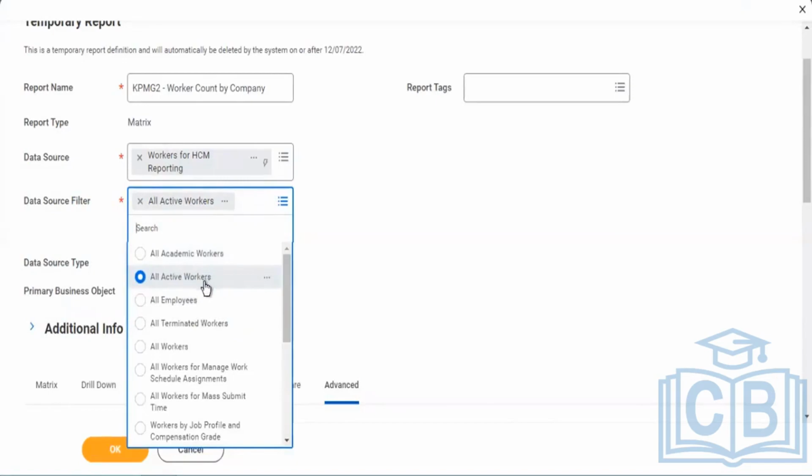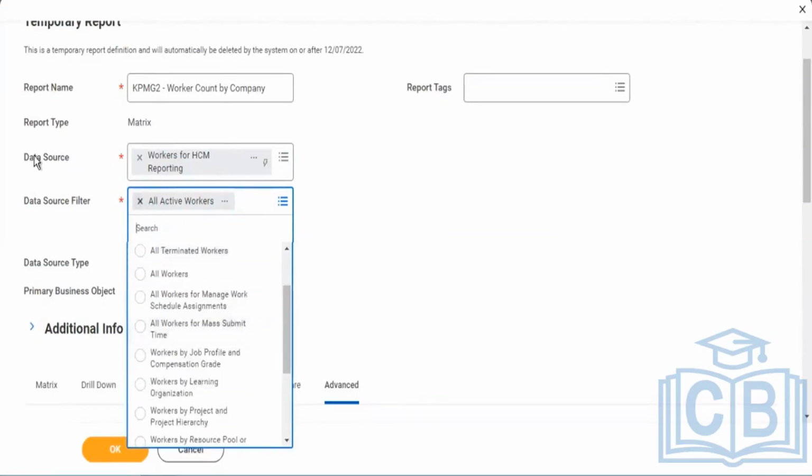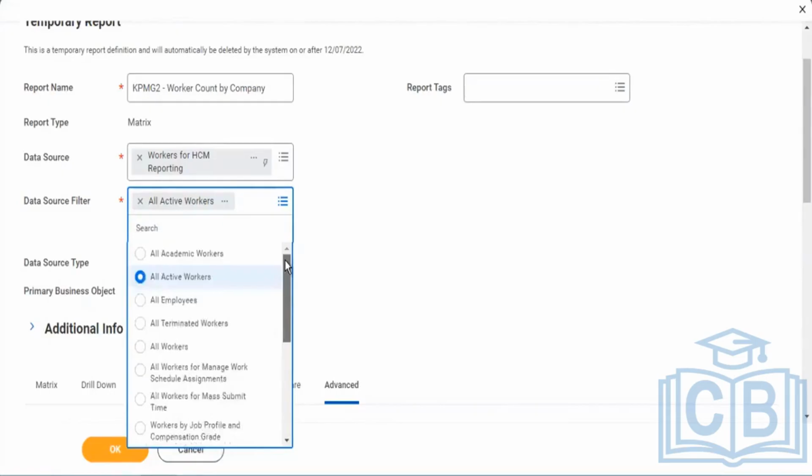All active workers is the one which is defaulted, but then I could select a filter for all terminated workers, all workers, and so forth. While this data source itself is a filter, within this we can then add sub-filters. This data source gives you that flexibility. This is one of the latest data sources that have been added by Workday to the worker business object.